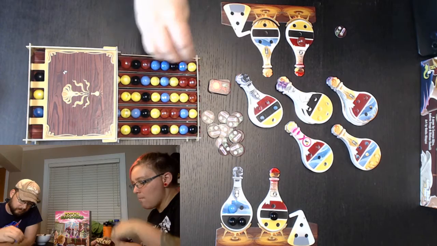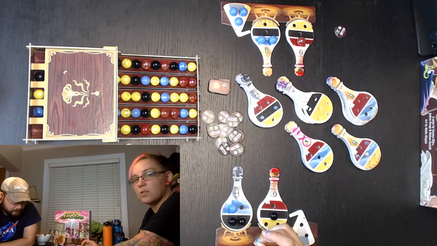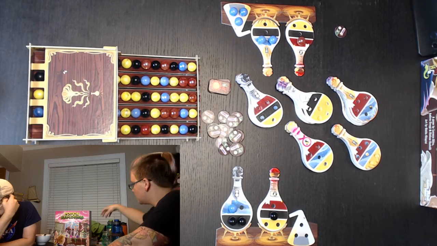So I get all five of these blues, but nothing else explodes. Correct. Nothing else exploded. Wow. Those are all yellow. Oh, the cat's right on the other side of the box.